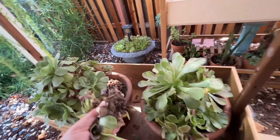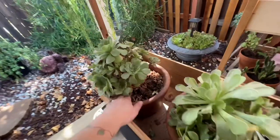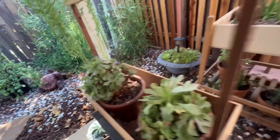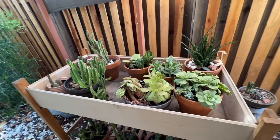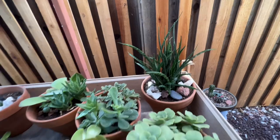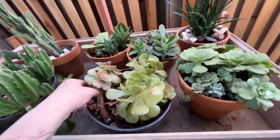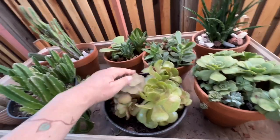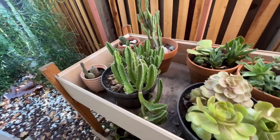These aeoniums look good too. Here's a cutting that rotted — I just placed it in there and never planted it, never stuck it completely in the ground, so it went dormant without developing roots. This lily padionium is bone dry — same situation, I did not stick it in the soil so we're going to do that now. It is dormant though — you can see the difference in color.